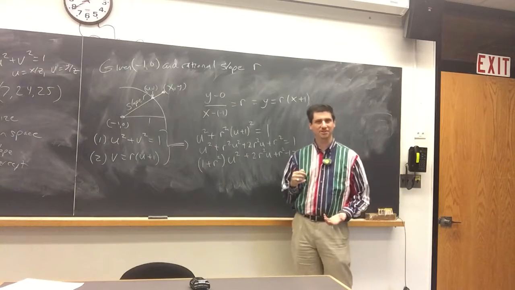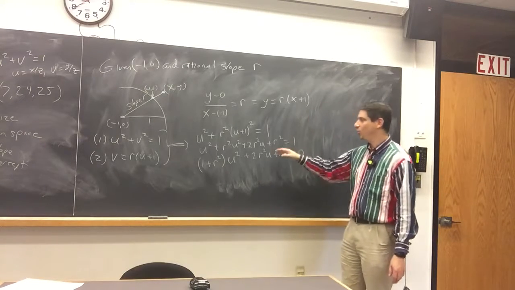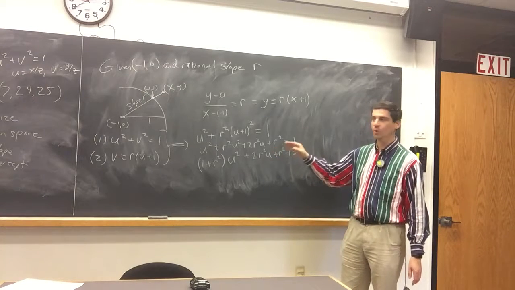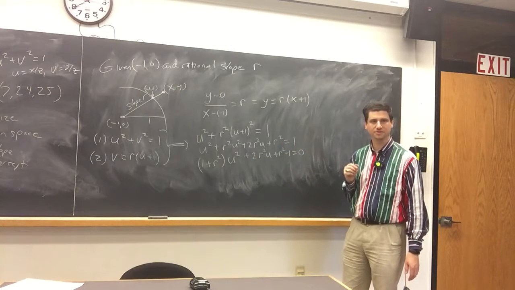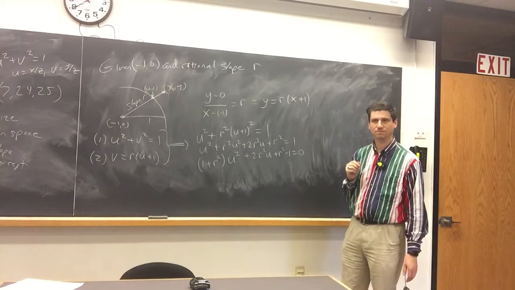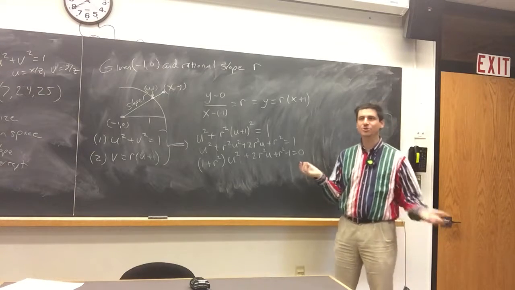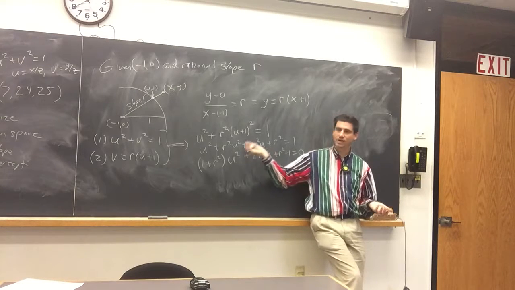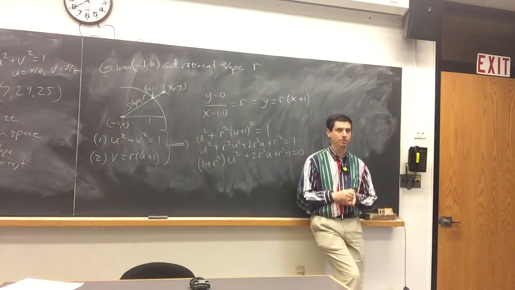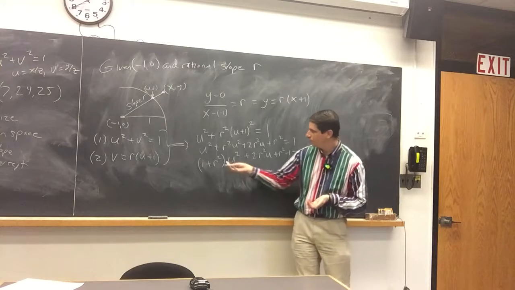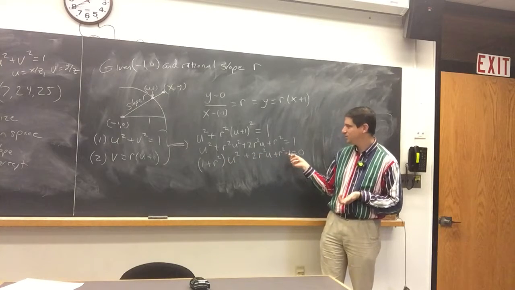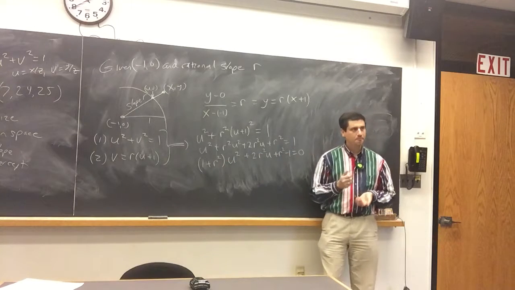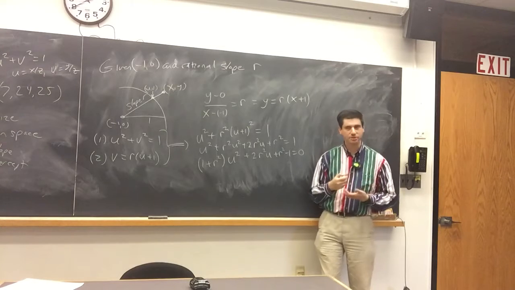quadratic formula, right? So the hope is this is going to give us a rational number. Why might you be a little concerned at this point? We're about to use the quadratic formula. It doesn't always give rational solutions when you have a polynomial with integer coefficients. You've got square roots. So I'm really hoping things are going to cancel. Well, we've got a 1 plus r squared, we have a 2r squared, we have an r squared minus 1. It actually does look a little promising in terms of how things are going to go.